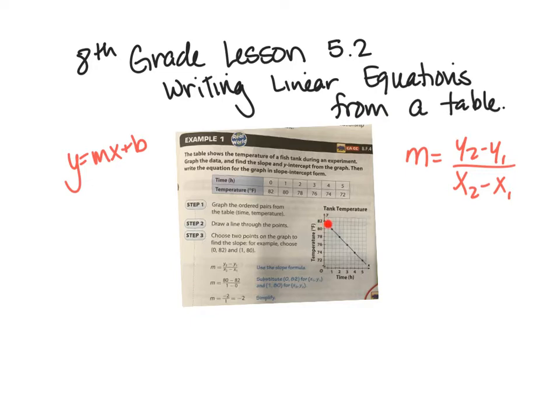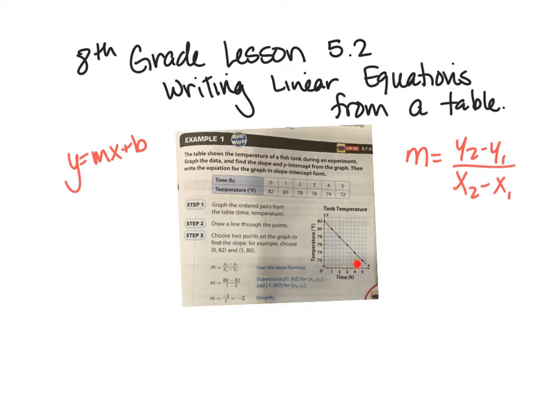I could use my rise over run. It's going to be negative because it's leaning back, right? I could use my rise over run to get my slope there, and just look at that, and there's my y-intercept, positive 82. Or I could use this: if x is 0, then my y-intercept is 82. So either way, I can see my y-intercept.